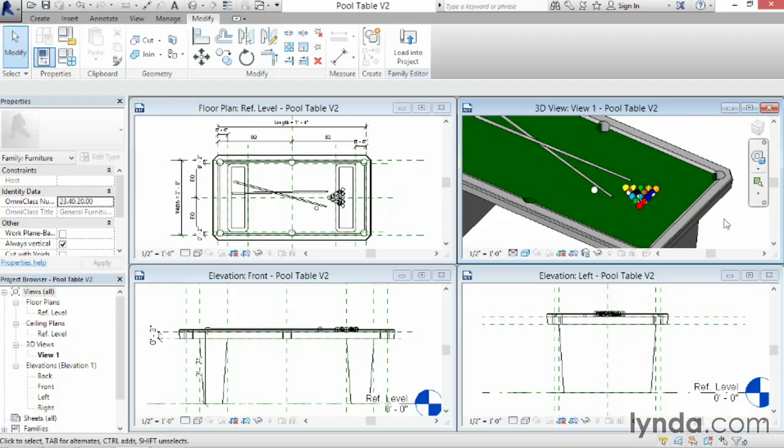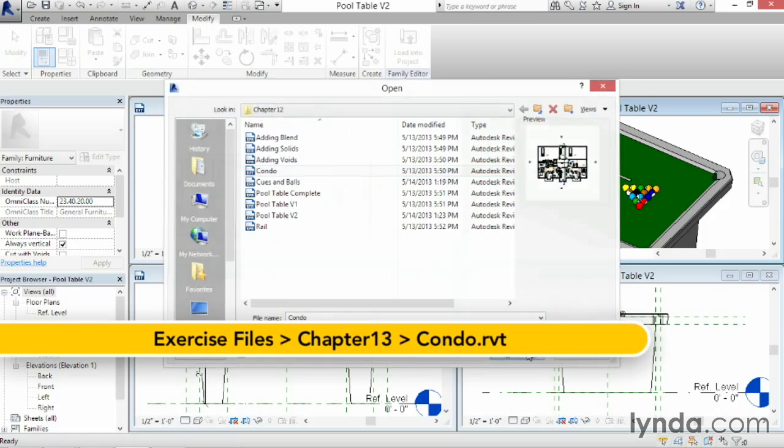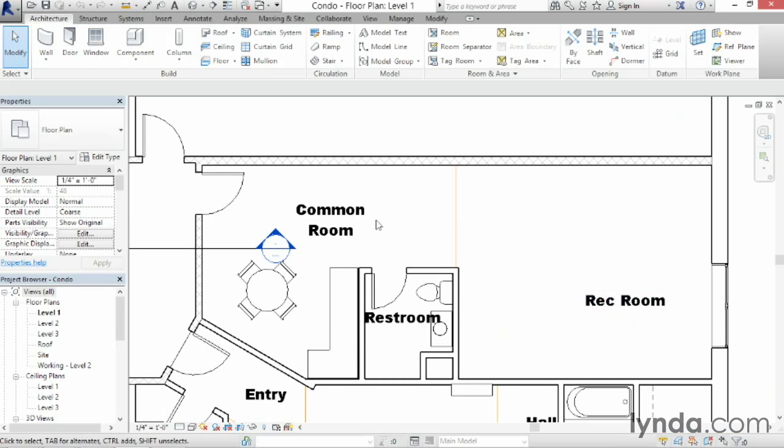So the last step is to just simply load this pool table into our project environment and make sure that everything's working the way that we expect. So I'm going to go to the Quick Access toolbar here and click the Open icon. I'll open up my condo building. I'm going to zoom in on the rec room area over here. To switch back over to my pool table family, I can use the Switch Windows dropdown on the Quick Access toolbar.